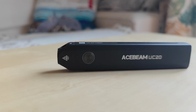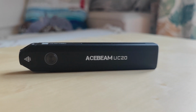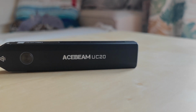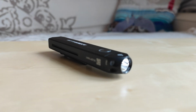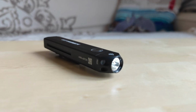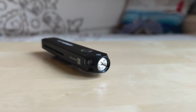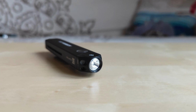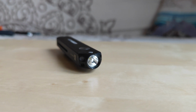Thanks to the focused beam, the 1000 lumen output is not perceived as low, even compared to nowadays market standards above 2000 lumens in these constructions. I have reservations about the second and third LED though. While the red LED is a great addition and I highly appreciate that, in an EDC flashlight the beam pattern could be a little bit improved.